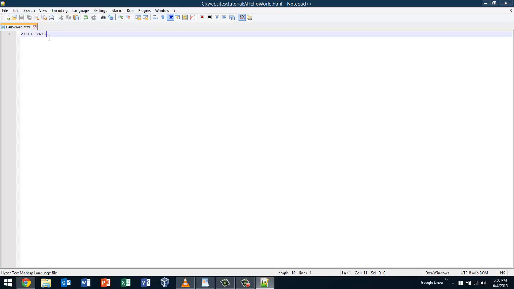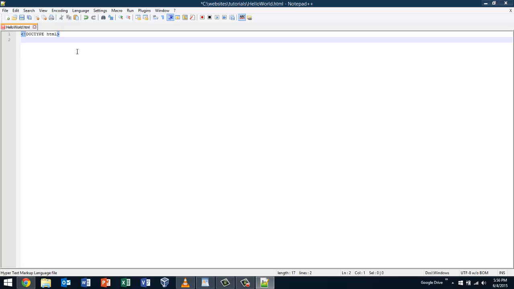But since a lot of the stuff I'm going to be teaching you is for HTML5, how you specify that this is HTML5, after doctype you put a space and then just say html. Now that has to be the first line of every single HTML file that you write. It specifies to the browser, this is HTML, and just so you know, the version of HTML I'm using is HTML5. Alright, so that's the first line of every file we're going to do.